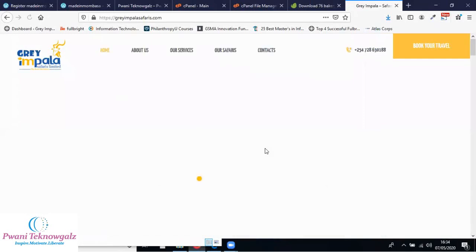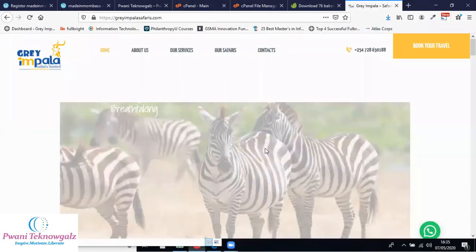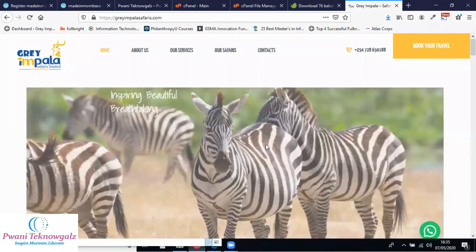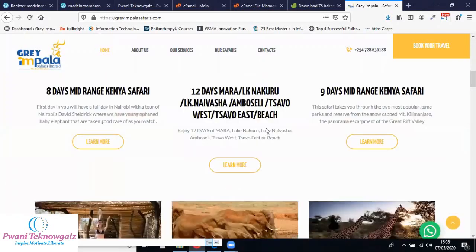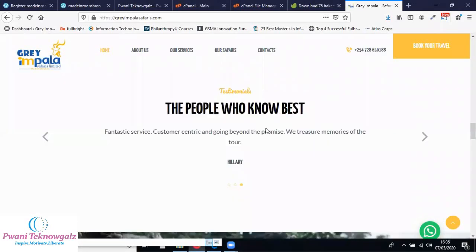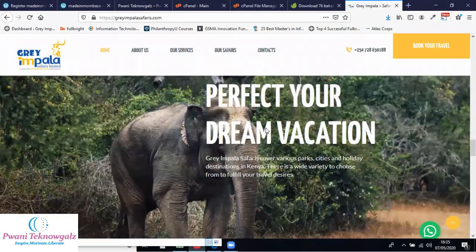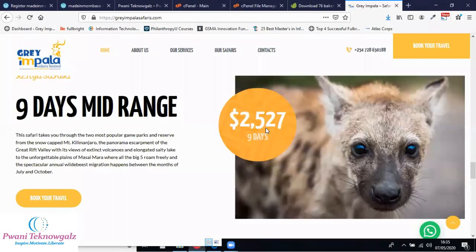Premium themes always have a very nice and professional design. So I recommend, if you have money and you're working on clients' work, always have a premium theme. It will make your work a bit easier, you just do a few customizations. This is one of the recent works that I was working on. You can see it's very professional and up to date.